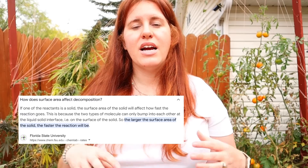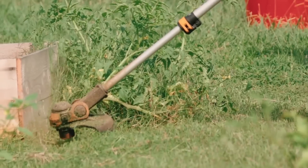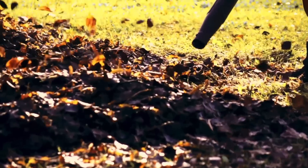One thing you can consider is choosing leaves that are already kind of brown — letting things sit until they are crispy and dry. Obviously you run the risk of snow or moisture preventing that from happening. But if you don't have access to a leaf blower that chops, a weed whipper, or a lawnmower, this may be the road you have to go, and there's nothing wrong with that. If you do have access to a lawnmower, weed whipper, or a leaf blower that sucks everything in and chops it up, then go that road because you can remove the leaves at any time.